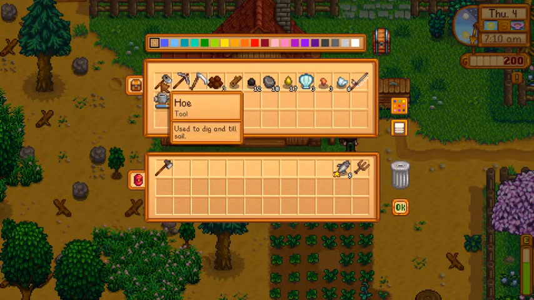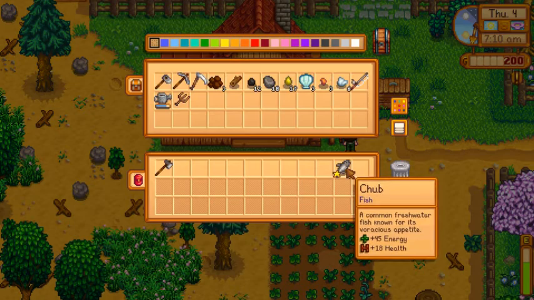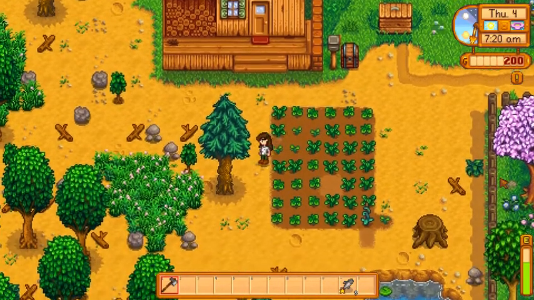So what we need now, we're going to get an axe. We don't need a broken trident yet. And we'll be fishing more gold chub, so that's not a waste of space. So I'm going to leave this alone.